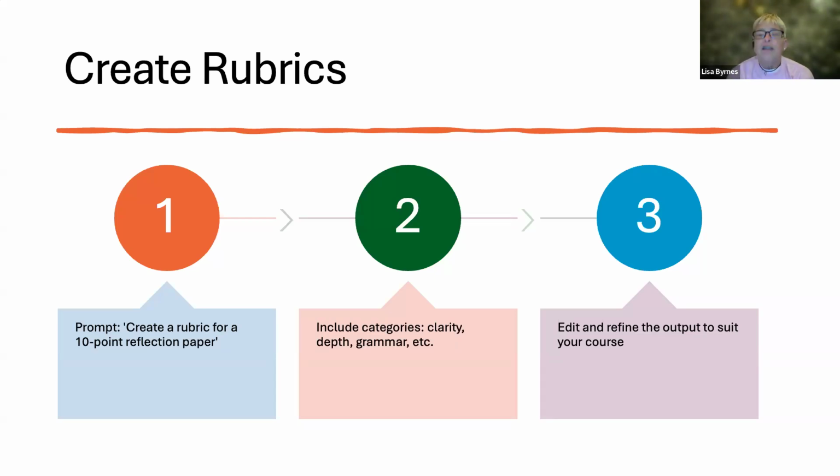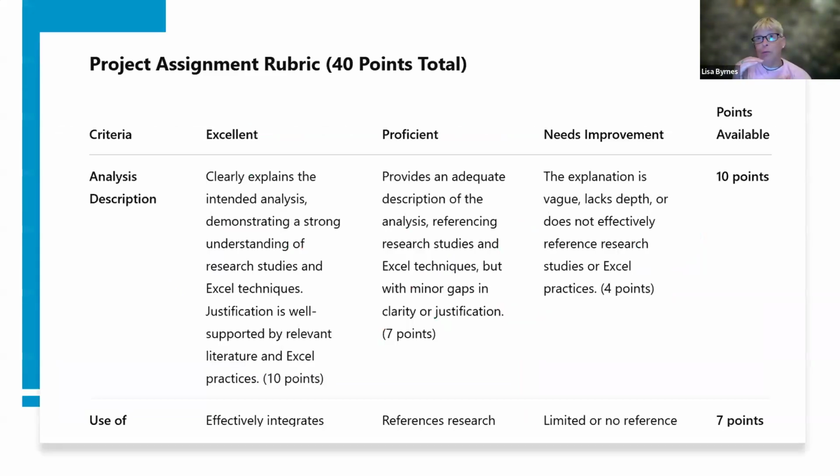So it can save time, it can ensure consistency, and you can prompt for any format, grid-like, table, whatever you want it to be in. You can ask it to create it that way, and it will give you a rubric in that format that you asked for with the point value and the criterion. It's been very helpful. On the next slide, I'm going to show you just an example, and this is just like a quarter of a piece of a rubric that you would normally see if you asked it to create a 100-point or a 40-point rubric with 4 criteria and 3 grading levels, making 1 criteria late. So this is just an example of what a quarter of a rubric would look like created in ChatGPT.